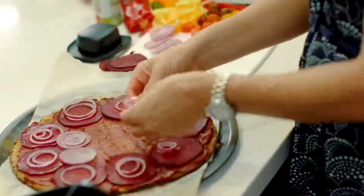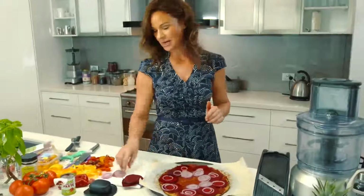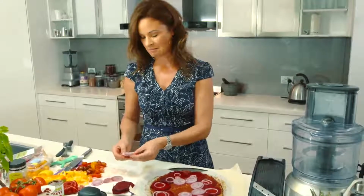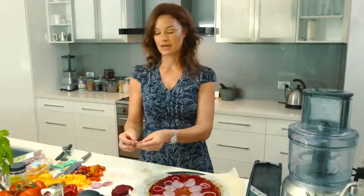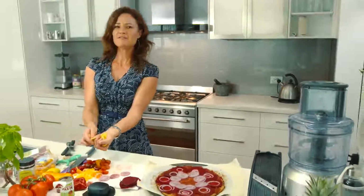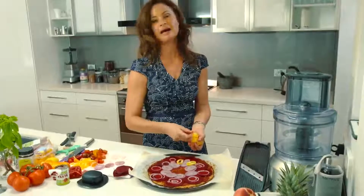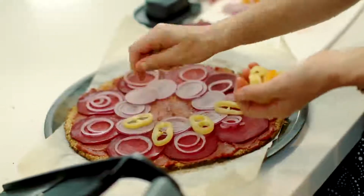The more you can incorporate familiar naughty foods into your diet with a healthier twist, the more likely you are to continue on this healthy eating pathway. And you might be convinced by the merits of being healthy, being paleo, gluten-free, vegan, but maybe your family is a little bit more difficult to convince. So when they come home, what are we having for dinner tonight, Mum? We're having pizza. And they're like, oh, thank goodness. But if you said we're having kale salad, that might be a hard pill to swallow.